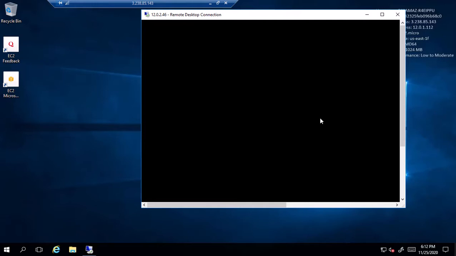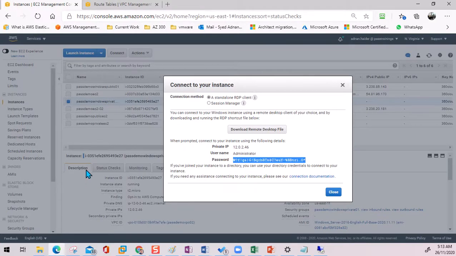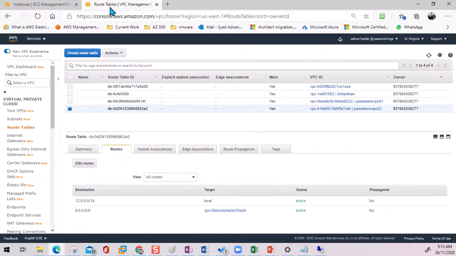So in this video we have seen that we can create two subnets within one VPC, and we can connect from one subnet to another subnet without any special routing techniques, because the subnets within one VPC can automatically talk to each other, because in the routing table there is a route automatically present, and I'm going to show you that route.